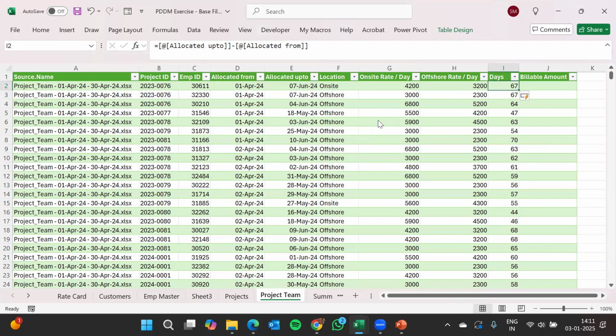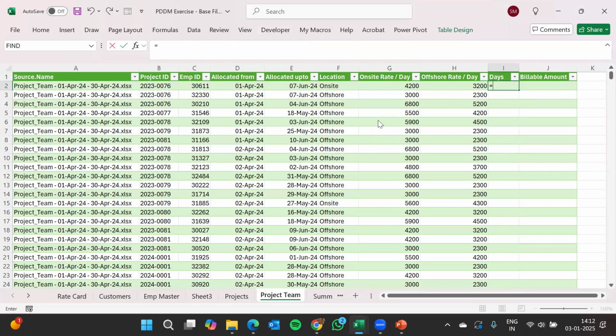However, the catch about this is that these are calendar days. They are the complete days, counting even Saturdays and Sundays. And preferably in projects, the customer may not be interested in paying you for Saturday and Sunday. He will like to pay you for weekdays. So I will go ahead and hit Control Z, twice, which means undo.